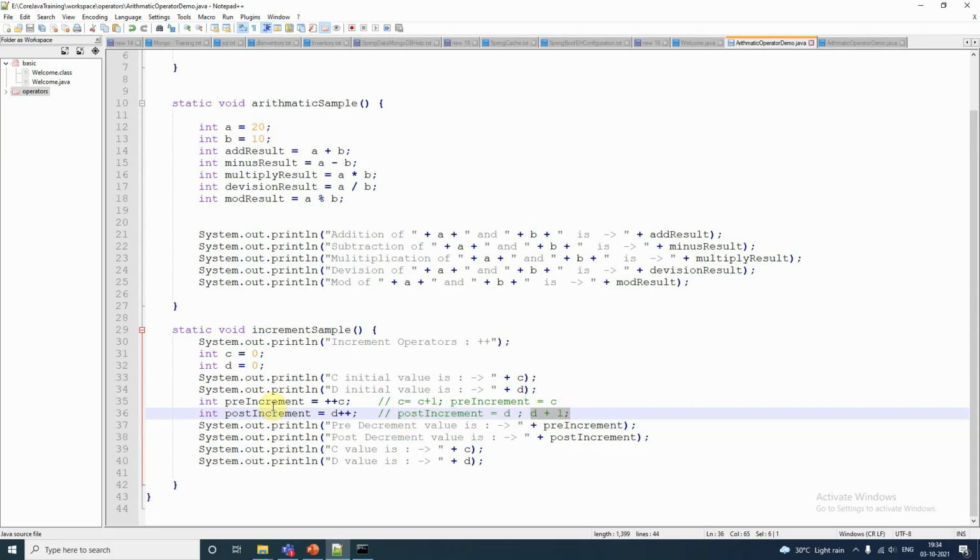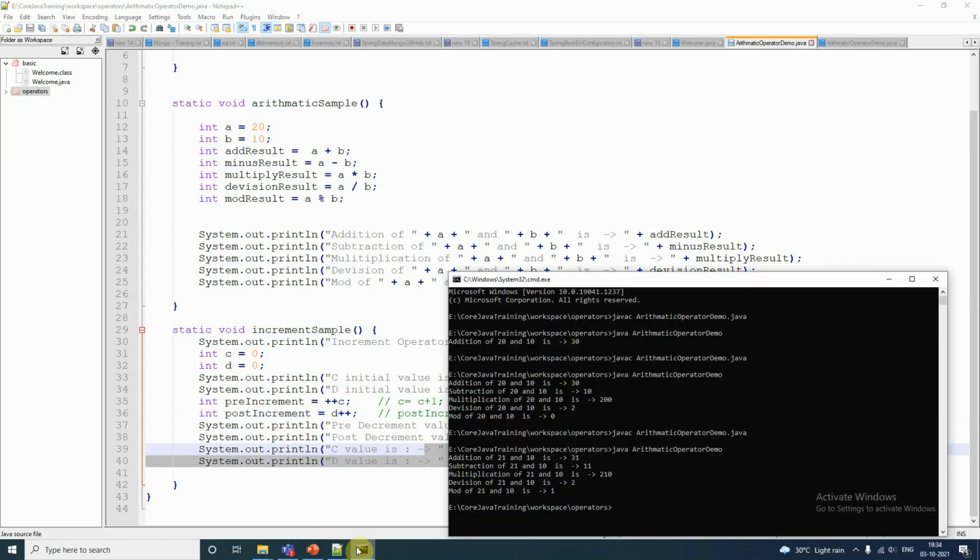So the pre-increment value is 1 but the post-increment value is 0. But in both cases C and D should be 1. Let us check. I will explain again.